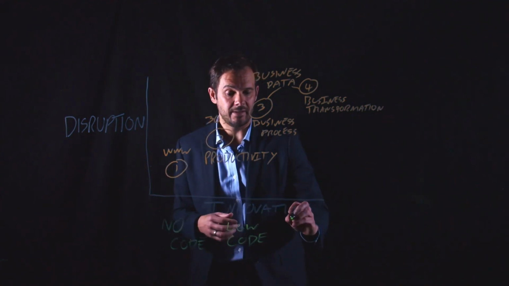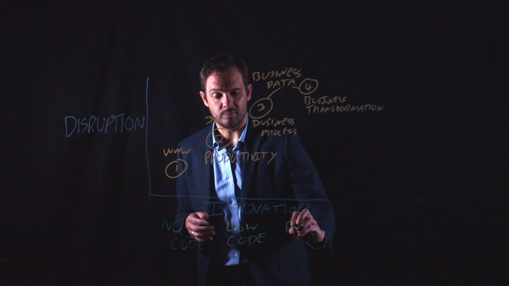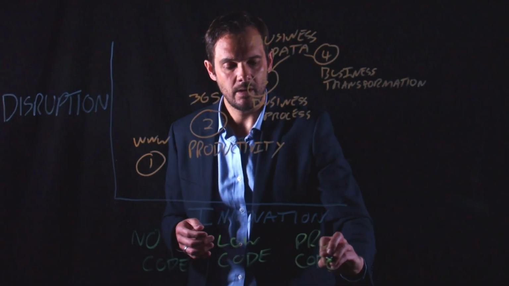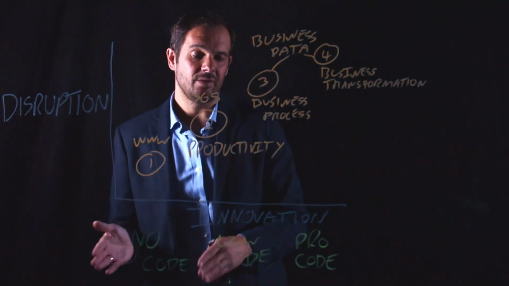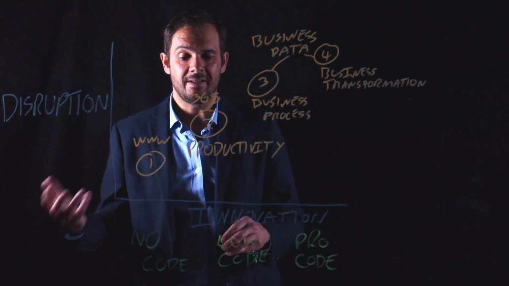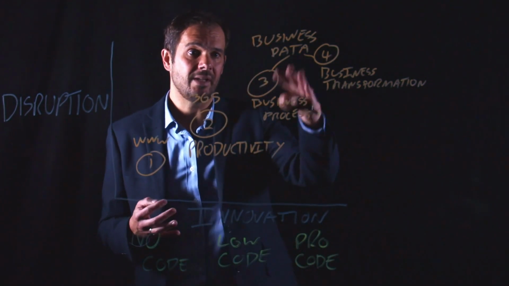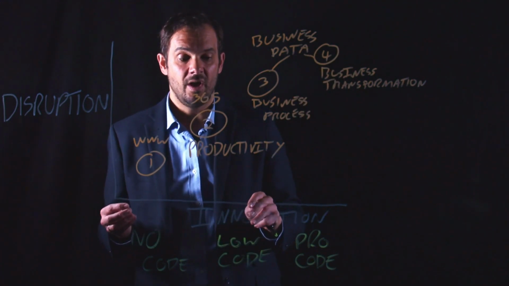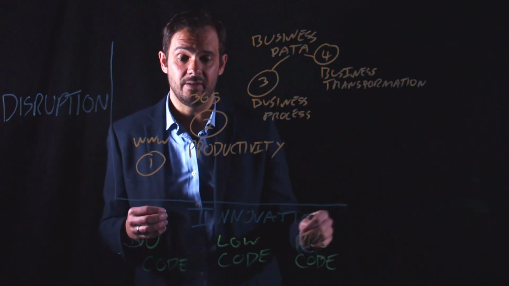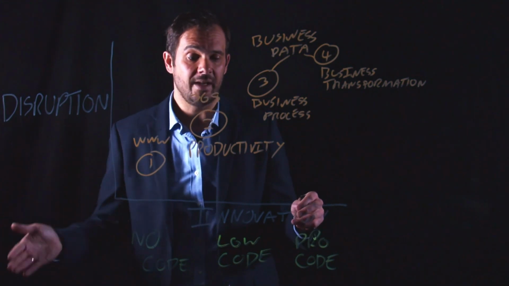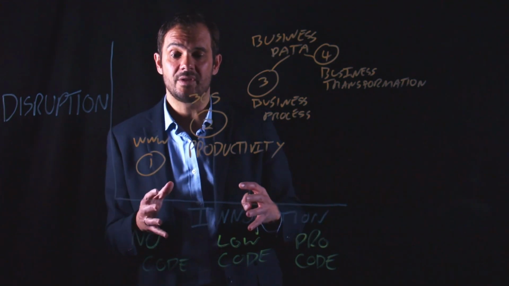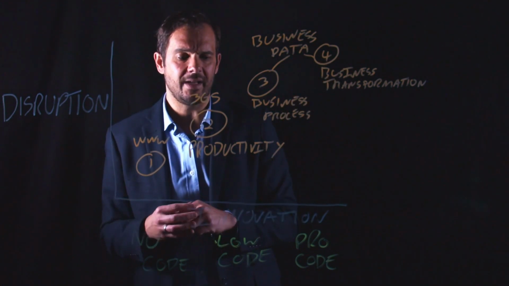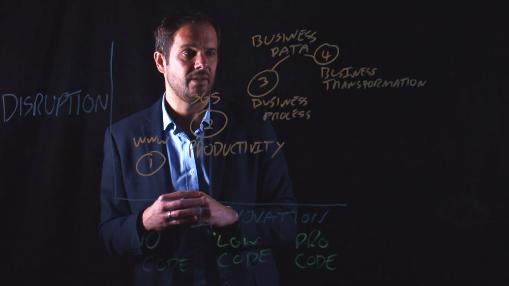And as we get further to the right hand side, we start to talk about it as pro code. What this means here is we're making a subtle shift into data science and full stack development to bring these business transformations to life. So it's a combination of maybe a full stack developer that's writing some code, and a data scientist that's training a model, bringing those together in Azure OpenAI to come up with these transformative applications that can really drive your business to the next level.